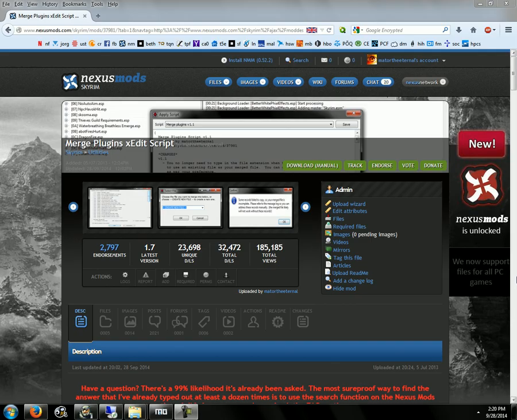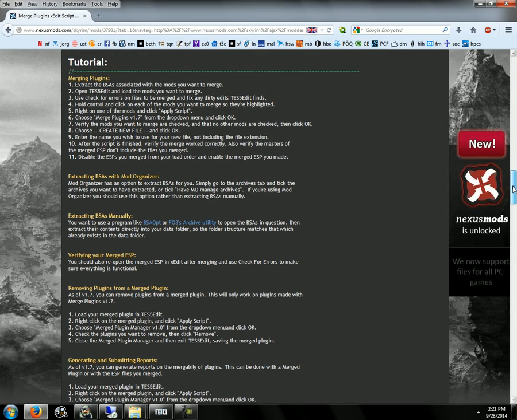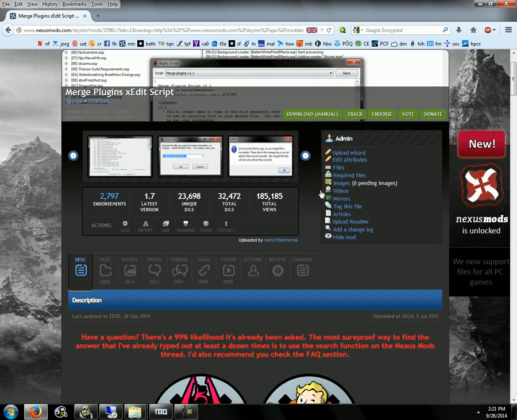And merging plugins is really quite simple with my script, which does a lot of the complicated stuff for you. It does the copying of file name and form ID specific assets and a lot of other stuff, but there are still things that can go wrong. So I really would like it if you guys could follow my directions or the tutorial section here on Nexus Mods, which has information about how you do this as well. If you follow the directions, everything should go fine and dandy.